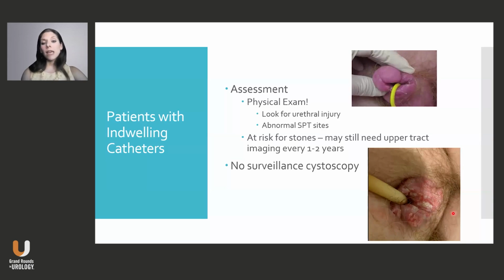And this actually ended up being an invasive squamous cell carcinoma of the bladder. She underwent a cystectomy, neoadjuvant chemotherapy, and an ileal conduit diversion. So really important, again, to take a look, because if we're not looking, nobody's looking. Surveillance cystoscopy, as I mentioned, is not recommended in the guidelines, but have a high index of suspicion because these patients are at higher risk for cancers.